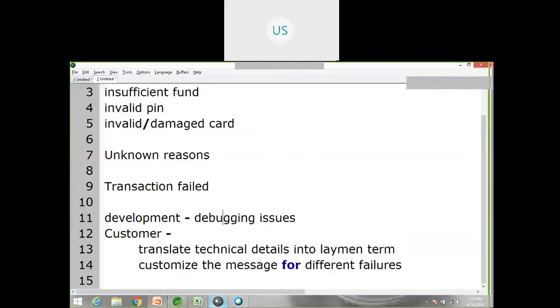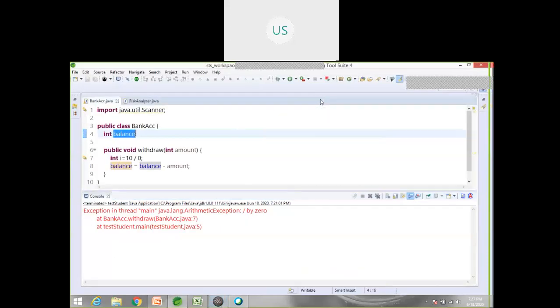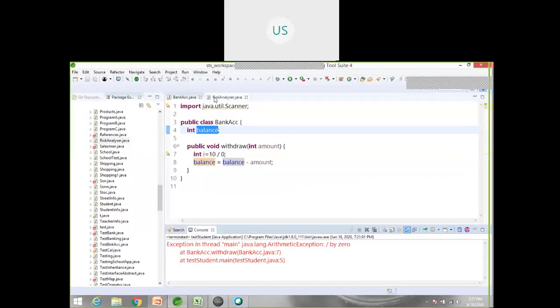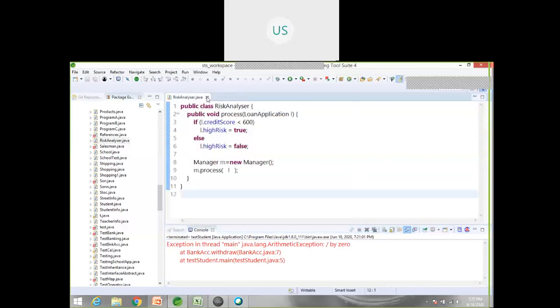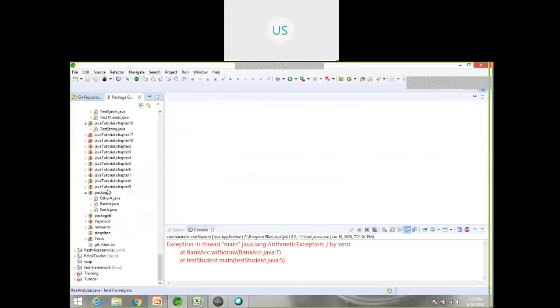Now, looking at the first thing, debugging issues. Now, if I run a random program, there are so many programs here in my project, hundreds.